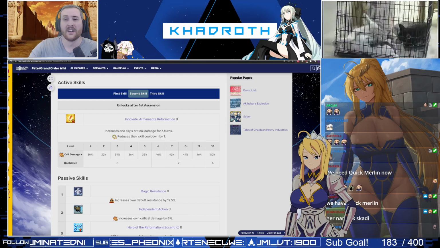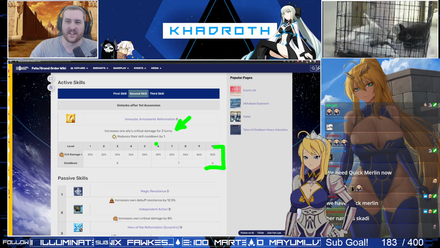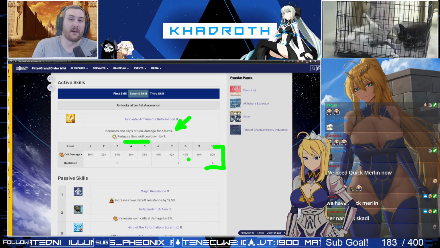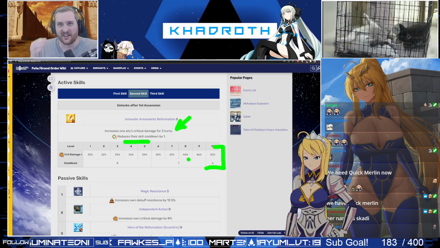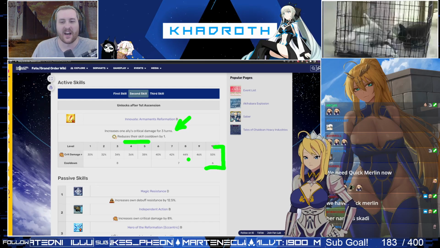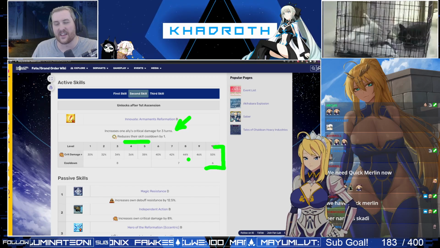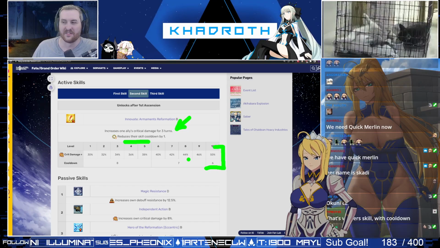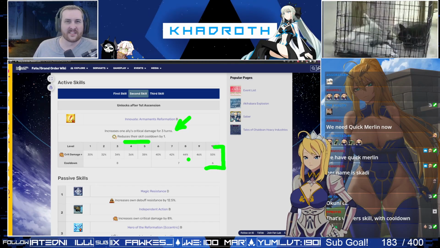His second skill increases one ally's critical damage for 3 turns by up to 50% and reduces their skill cooldown by 1. This is a really interesting application. There's not a whole lot of quick units that can reduce skill cooldowns. In fact, the one that I can think of off the top of my head is basically Mede Alter. So this is nice that he has this. I think a lot of people are going to look at this and think that this is just some sort of weaker version of Koyanskaya's system. And the reality is these sorts of things existed even before Koyanskaya. So I am happy to see him have it.